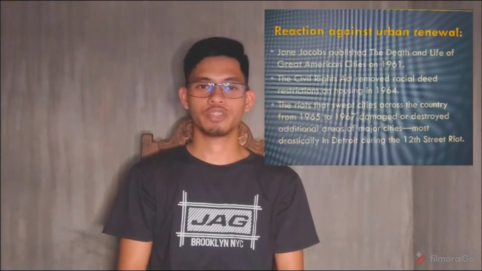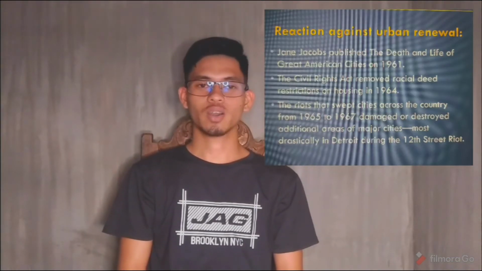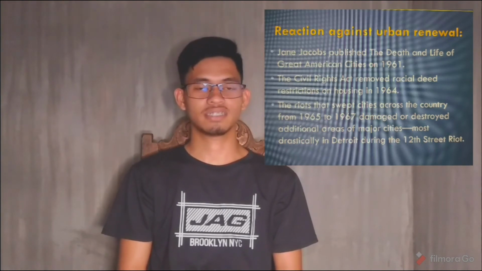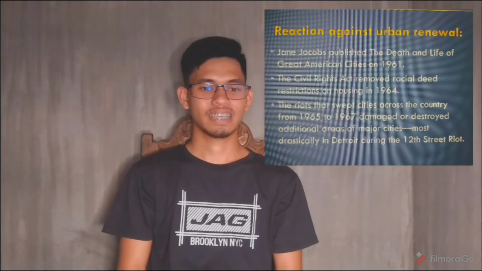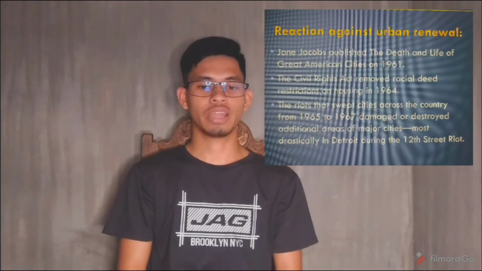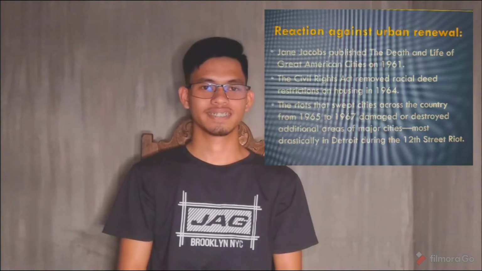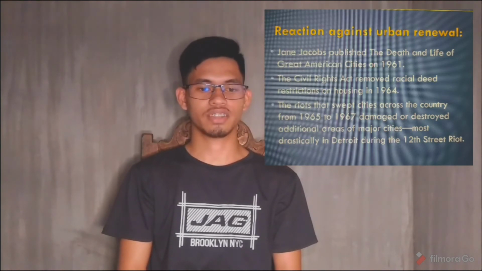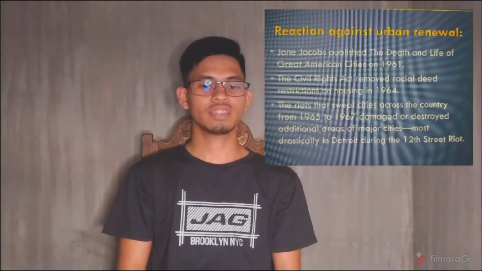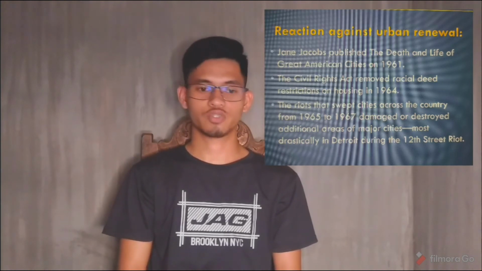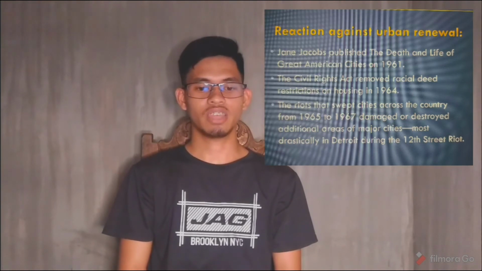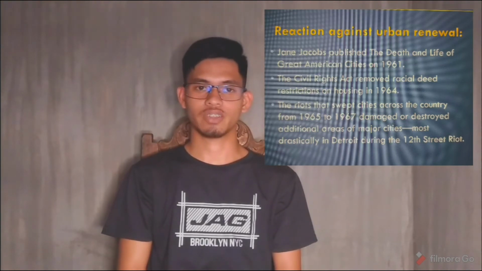Reaction against urban renewal. Jane Jacobs published The Death and Life of Great American Cities in 1961. The Civil Rights Act removed racial deed restrictions on housing in 1964. The riots that swept cities across the country from 1965 to 1967 damaged or destroyed additional areas of major cities, most destructively in Detroit during the 12th Street riot.